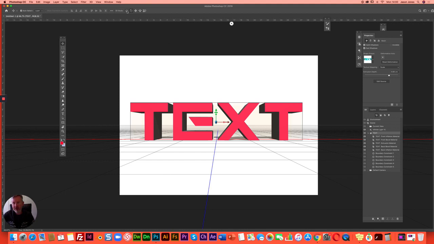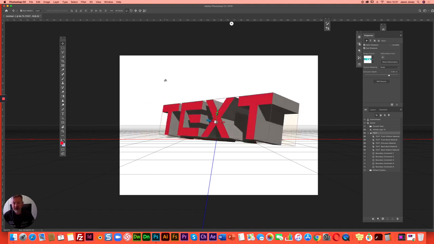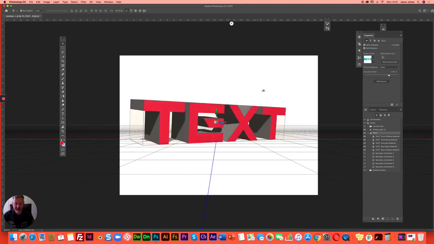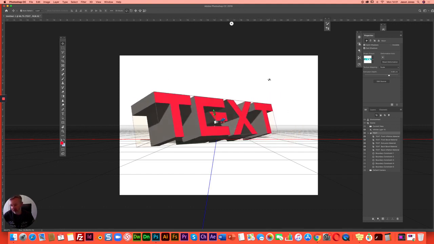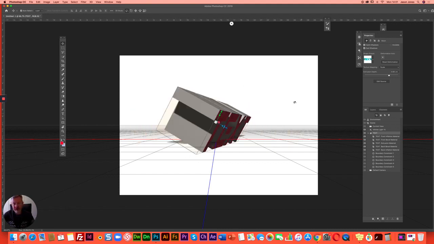You've got 4 modes here, 1, 2, 3, 4, and these modes allow you to rotate and manipulate the text in different ways. So if I click on the left-hand side text first of all, and then just come to the canvas and just above the text, start moving, and you can see that you're manipulating the position of the text on its axis. So you can manipulate the text and place it into different positions. You can rotate it, you can spin it.